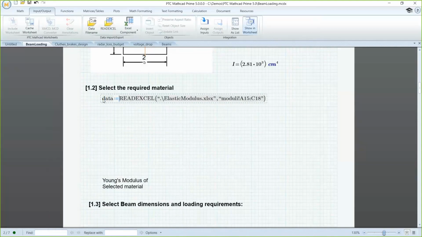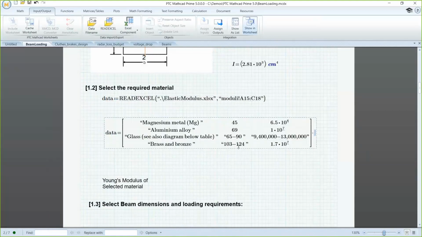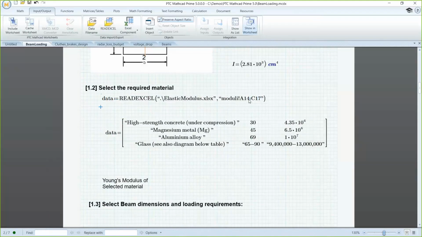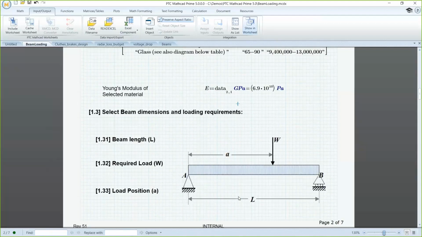You can also set up this matrix as a variable, so we'll set it equal to data, and then we can ask Mathcad, what is data? So it's pulling right out from that Excel sheet the rows and columns we tell it. We can switch these rows and columns, bring up a different matrix set here. All right, and then let's go ahead and use it. It's one thing to bring it in and see it, and it's another to be able to do calculations with what we're bringing in. So we'll go ahead and read in row 2, column 1, and then it'll calculate that out for us.